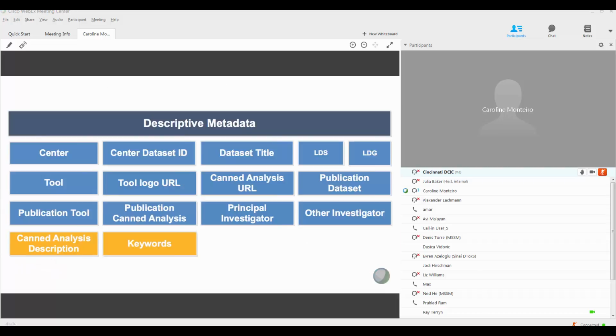But instead of going straight to the spreadsheet and showing you that, I'll start by going over its fields and its structure so we can all understand what metadata we chose to collect. It was important that this descriptive metadata layer captured the key elements of the data, such as the relationship between dataset and tool, center, and the original source of the data and metadata. So this diagram shows an overview of all the fields we are collecting to identify, describe, and locate each of the canned analysis objects.